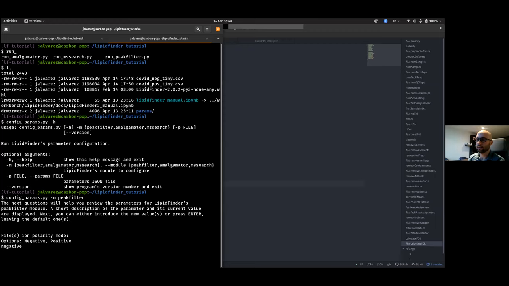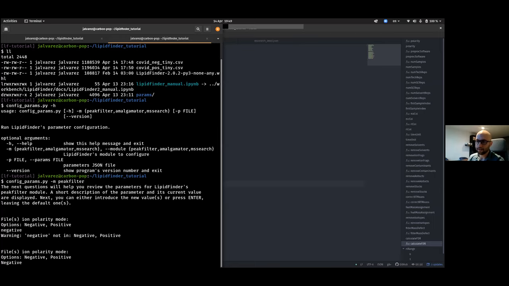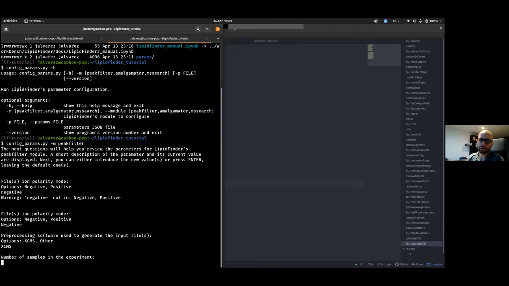And well, it's a little bit, you can only give the options that it shows you. You cannot, it's case sensitive, so it might take you a little bit to get used to it, but anyway. And once you finish at the end, it will save the file wherever you want.